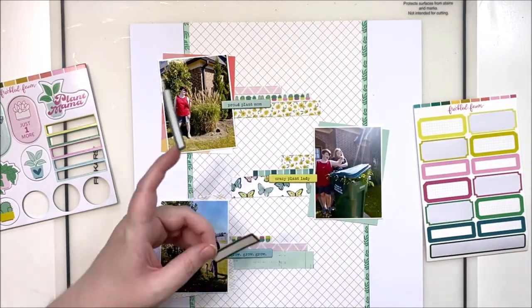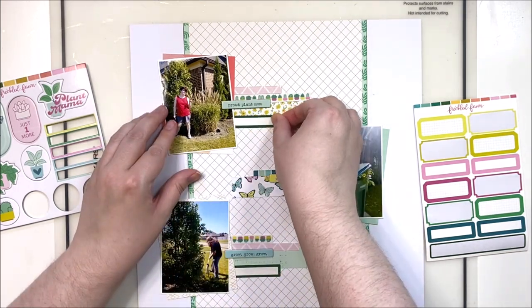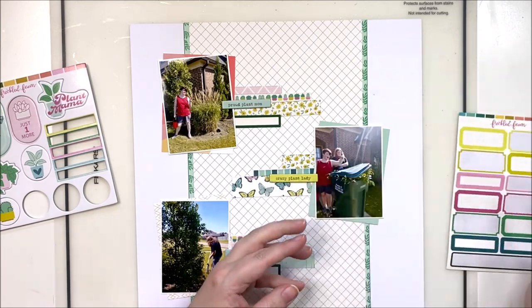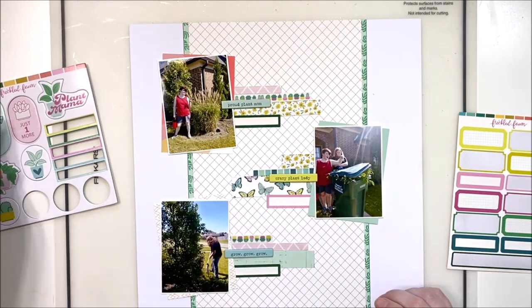Now, some people find it difficult to work with. I've never really had an issue with it. American Crafts version of double-sided tape doesn't tear easily for me, but this stuff just comes from Amazon and it's really inexpensive, just off-brand tape.